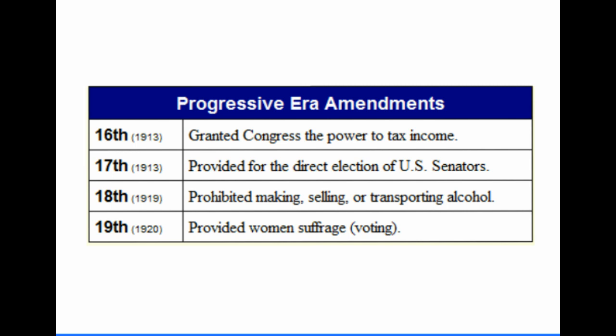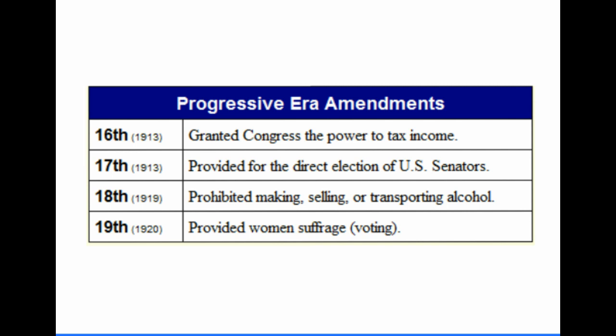And the 17th Amendment was meant to clean up the U.S. Senate because now people were going to elect their senators directly, and those senators were now answerable to the people of their state. Amendment 18 we're going to talk about in a future unit, but you should know when we talk about the moral aspect of the Progressive Era, we're talking about the temperance movement, which was the movement to ban alcohol, and you can see here from Amendment 18 that that was successful.